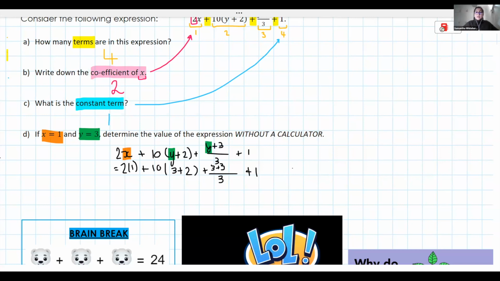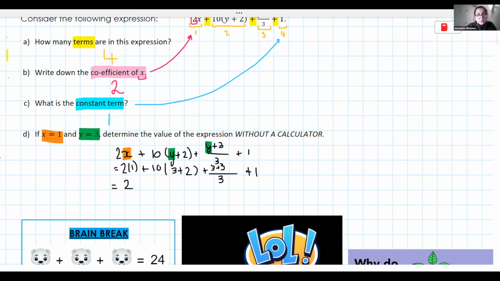Now, 2 bits of advice. Firstly, do it slowly, okay? If you do something funny, you're going to make a very silly mistake, and it means that you'll get the answer wrong. Second bit of advice is to use your calculator to check yourselves, okay? Yes, it says without a calculator, which means you must show all of your working out, but check with a calculator. You have a calculator, use it to help yourself. If your calculator and your answer are 2 different things, you've done something wrong somewhere and you need to double check yourself. All right, so if we do this without a calculator, we show all of our working out.